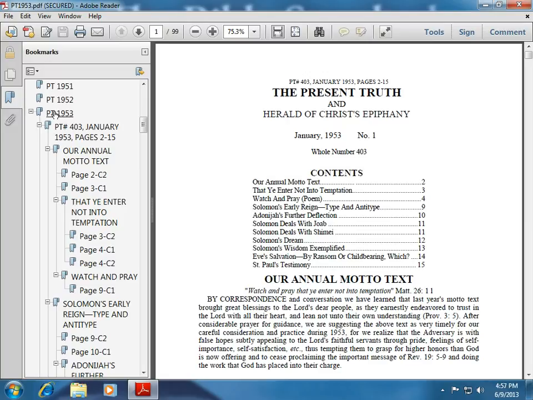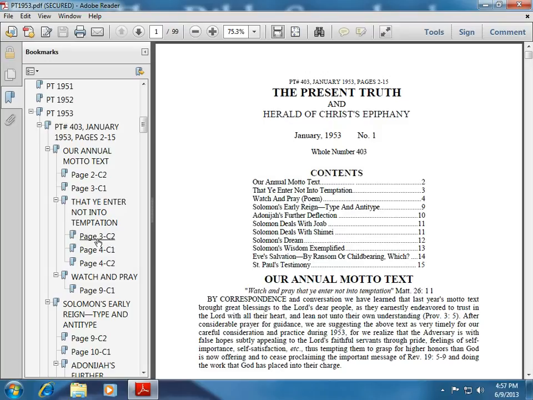Notice that these are displayed in a hierarchy, with the year at the top, as you see under my mouse pointer, the issue underneath it, each article underneath that one, each subheading of the article, and last, the page numbers.